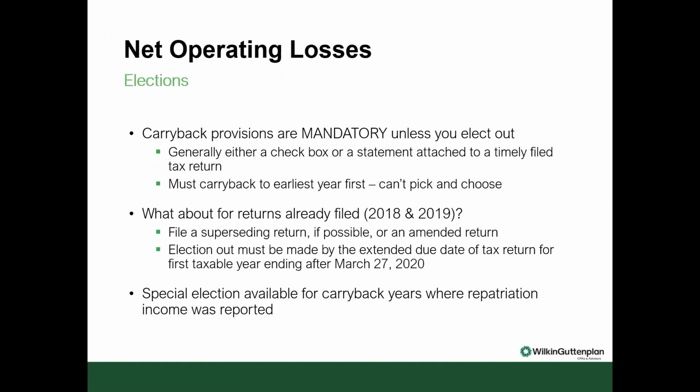What happens if we've already filed the 2018 and 2019 returns? Well, there's a number of issues that can happen. We either file a superseding or an amended return, and we file an election to not carry back with that return. If it's already filed and there's an NOL, the government will likely presume that we need to carry it back.